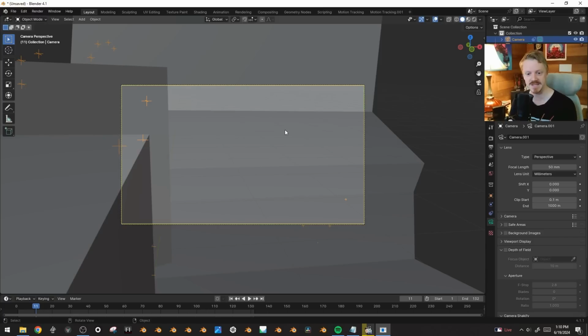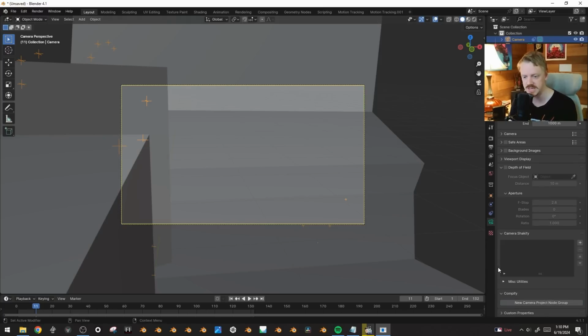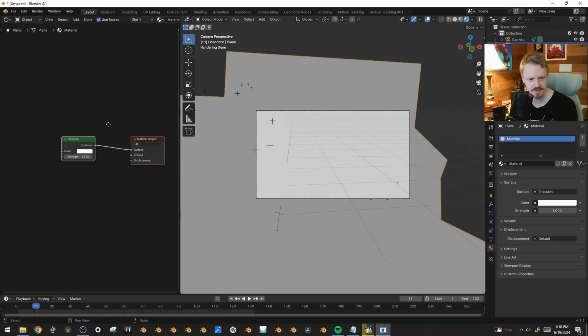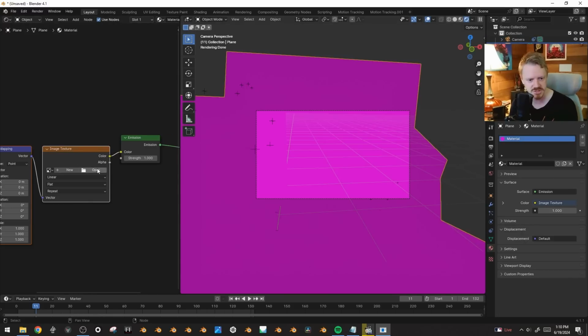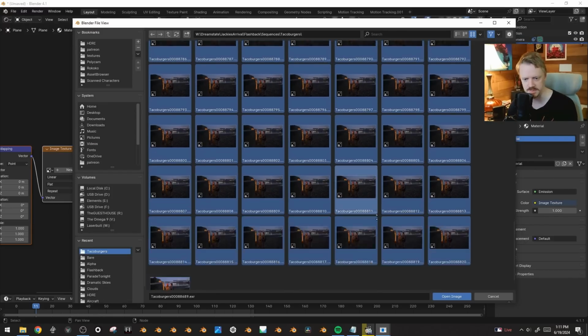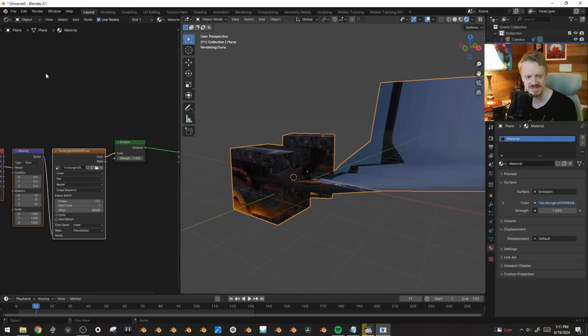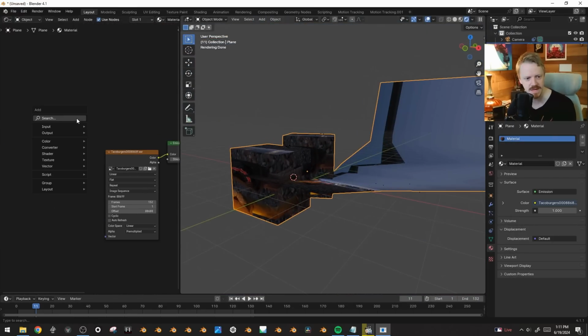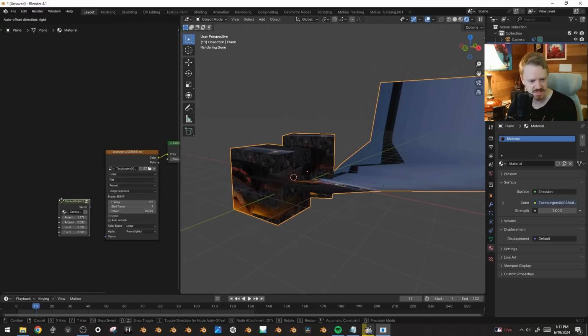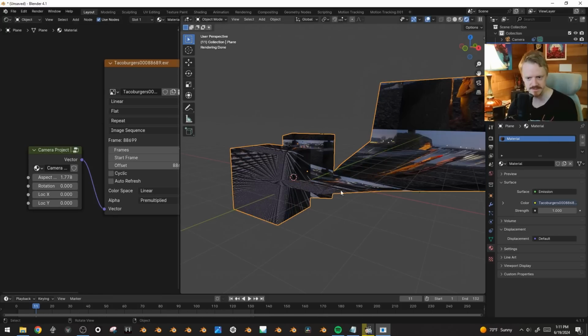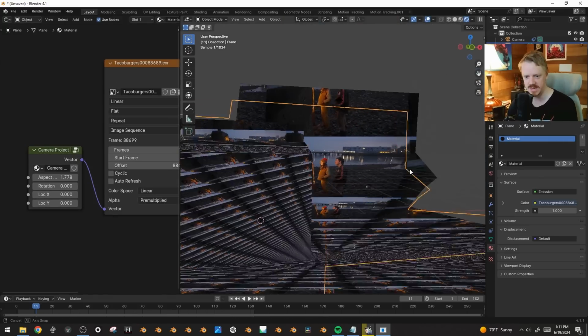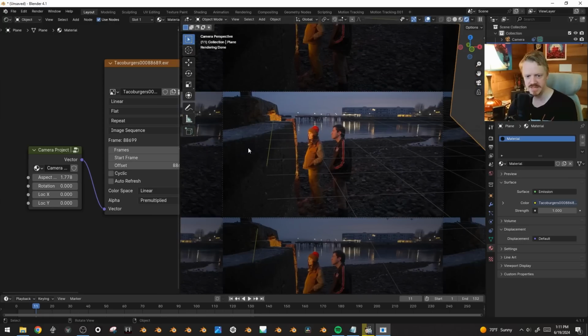It's great. And it lets you just select the camera and go down into the camera settings and say New Camera Project Node, so that when we go into the shader editor and plug our footage into the emission shader, select everything but the MP4. You can see right now it has no idea how to project on the geometry, but if we get rid of these mapping nodes and use the group created by the Camera Project add-on, just drag that in. It looks crazy, but from the camera view here, it all lines up perfectly.